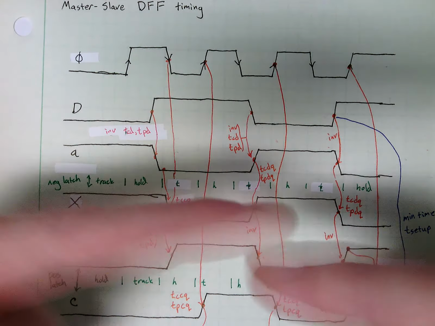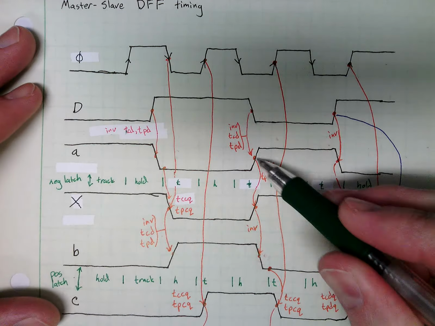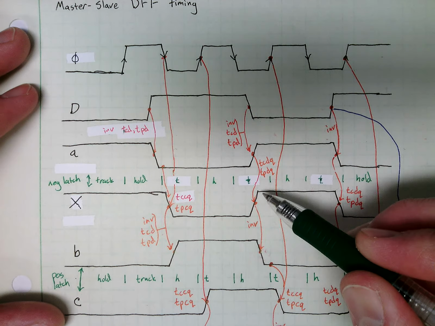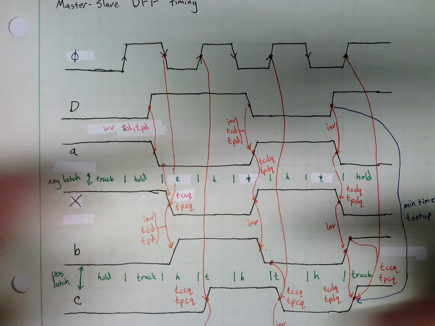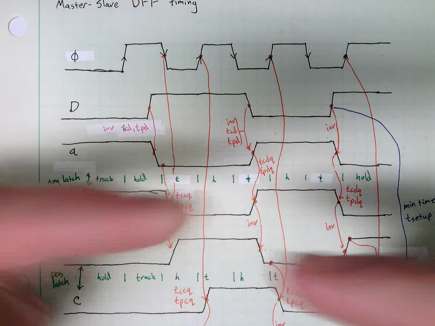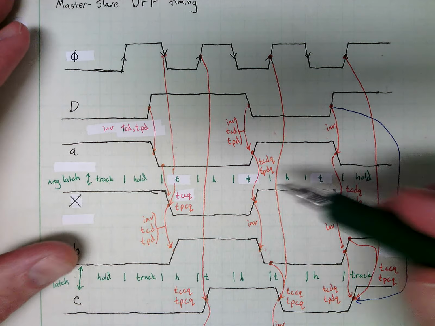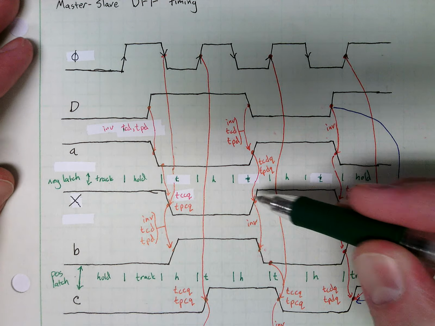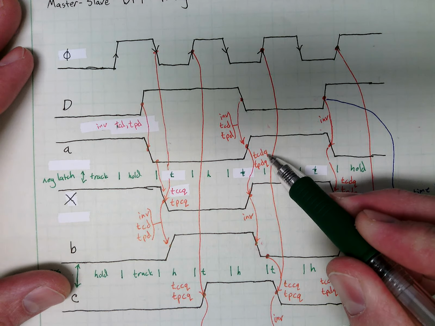The switch's contacts are closed. There is a delay here. If you look really carefully, I even drew this with a super slight delay. This is an RC delay. This switch has a resistance. That transmission gate's got resistance. There's a capacitor at the output node, or rather at X right now, and we have an RC delay there. It's a short one, but it's still there. We call that the D to Q delay.